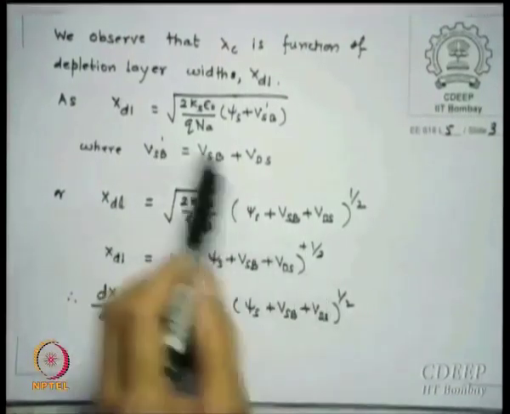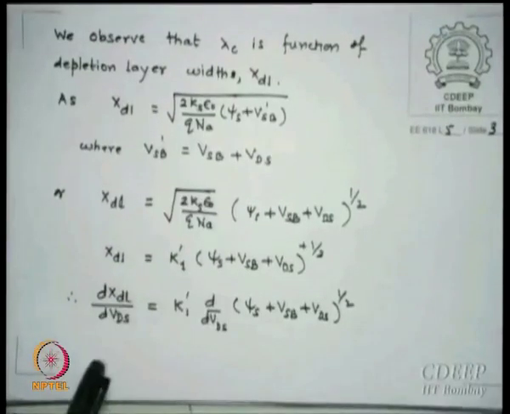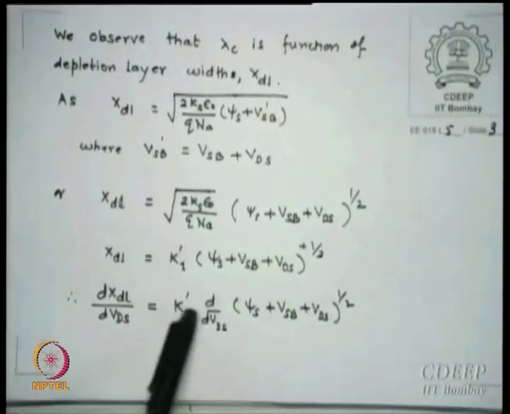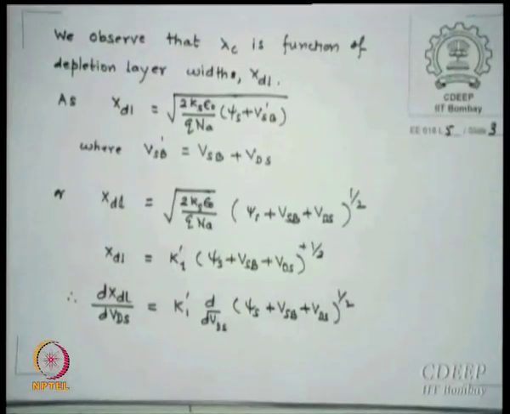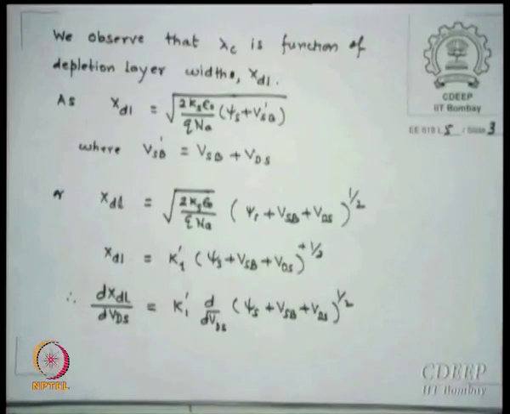I did some calculations further. I just put this as a constant, K1. I then differentiated. I want to see how the depletion layer changes with VDS from this expression. So I differentiated this expression, d by d VDS, so this will become minus half. Is that clear? I am trying to figure out the variation or slope of XD versus VDS, because I have figured out that the current which is increasing is essentially, how do we put it into the expression in our IDS versus VDS? 1 plus lambda VDS. We put some lambda parameter.